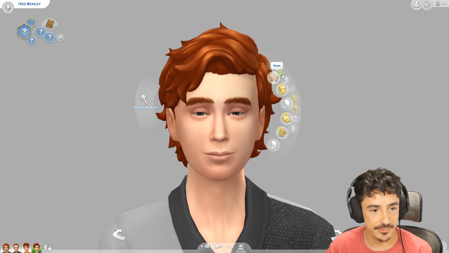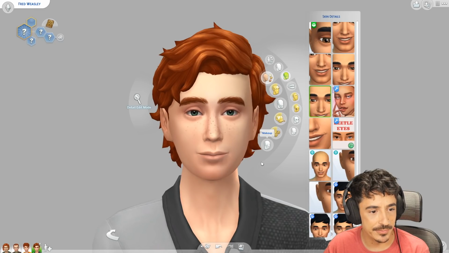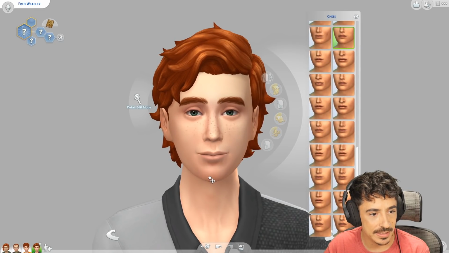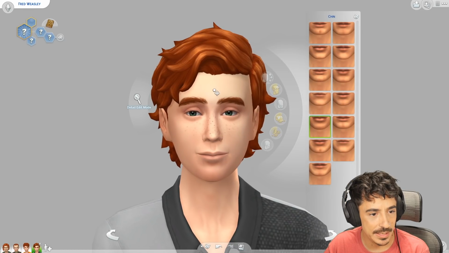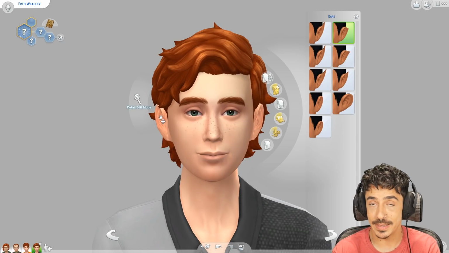He definitely needs some freckles. I'm going to make his ears a little bit bigger as well. Maybe we could just do some nose freckles for these guys. I want them to still have a similar face shape, but I just want them to be a little bit more burly than the rest of them. I will go over the description of the twins as well.